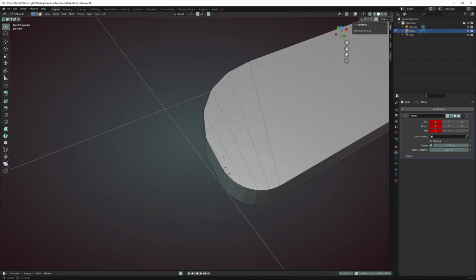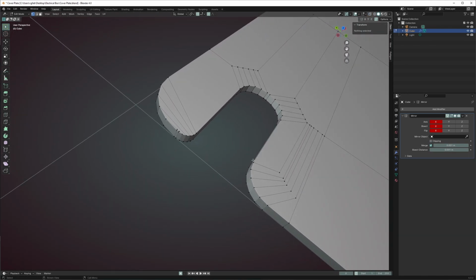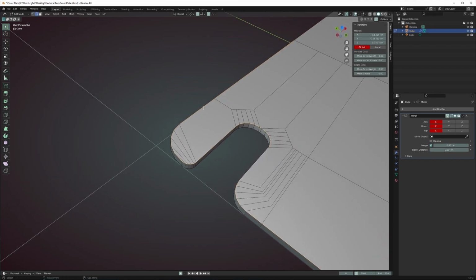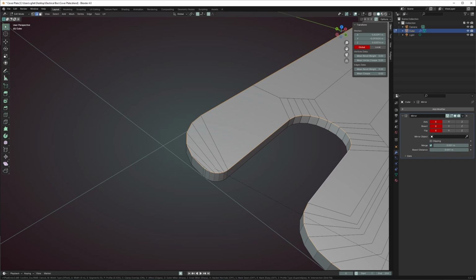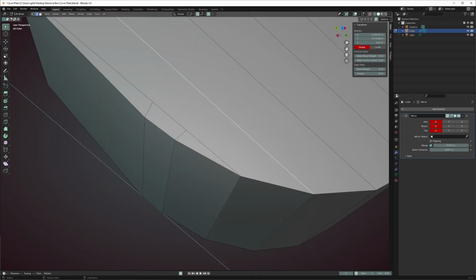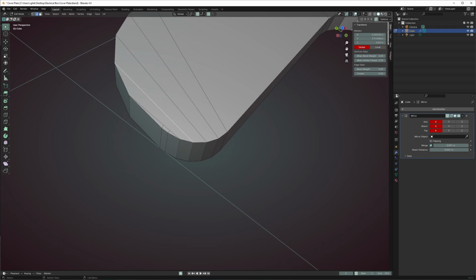So now if I come back out here and I'll start over here, I'll hold down Alt and I'll edge select this one. Now you see it flows all the way around. So that is, in a way, the job done. I want to be able to get the whole edge there. However, when I try to bevel this, I can't get much of a bevel because this right here is too small. I don't have enough room.